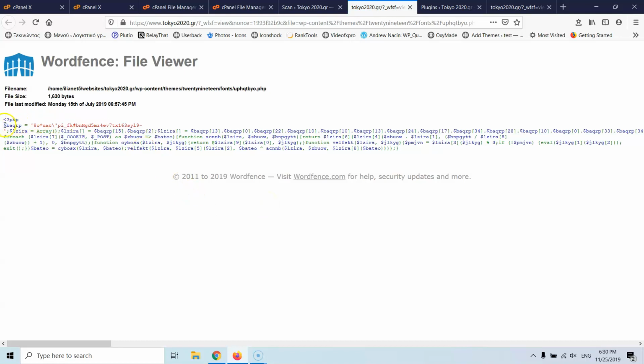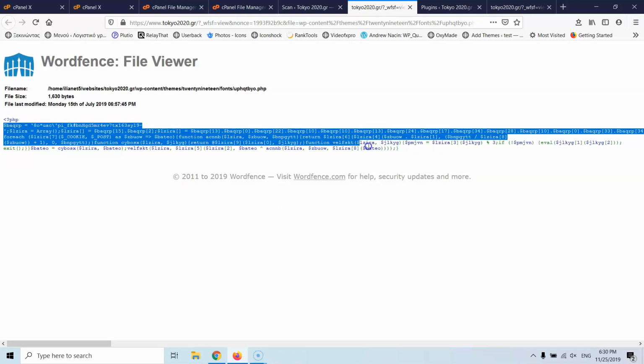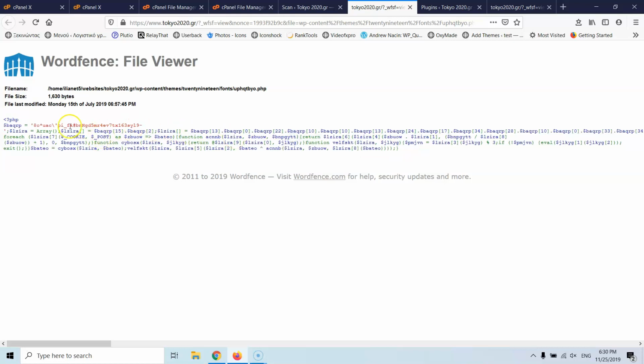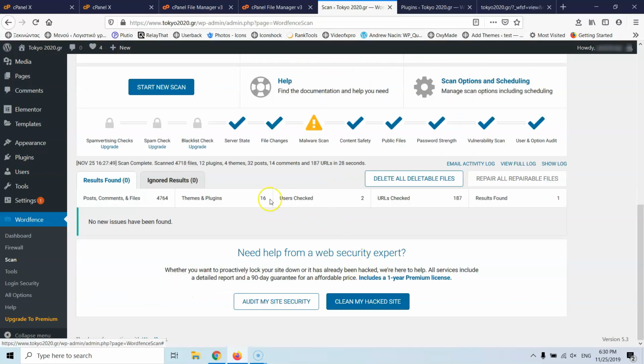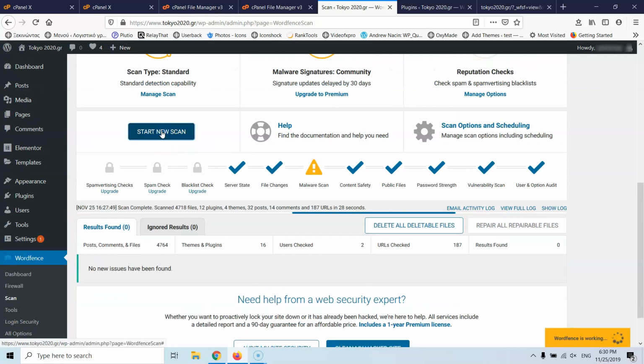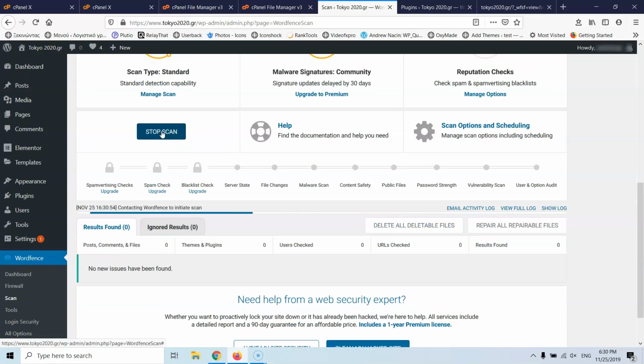Let's go and view the file. And here, as you can see, is the malicious code. I don't know what it does. I will not go and search it. It's an array with a function here that will say, I don't know. I have to go and check every single thing of that just to see what it does. But it doesn't matter. I would just delete the file. And then I will search again by starting a new scan. And if we come up negative for malware or anything else, we're good to go.